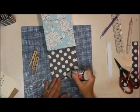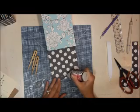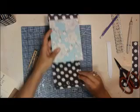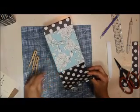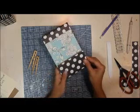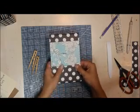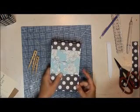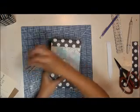And then add some more to the back side of the other magnet. And then what I do with this project, make sure there's no glue anywhere it's not supposed to be. I line her up, squish it down exactly where I want it to be, and then I put clothespins on to hold it while it dries.